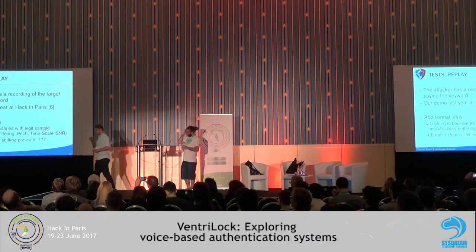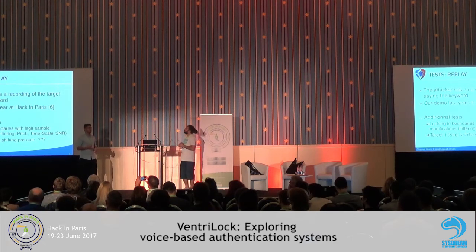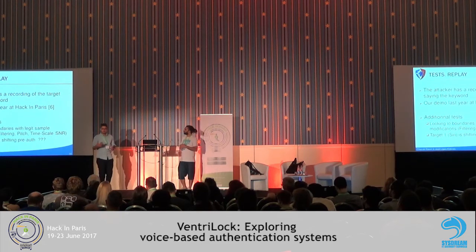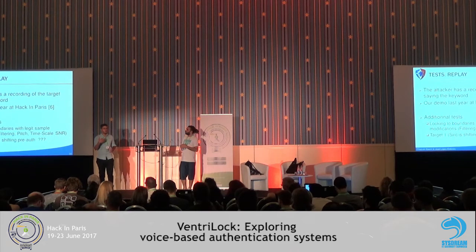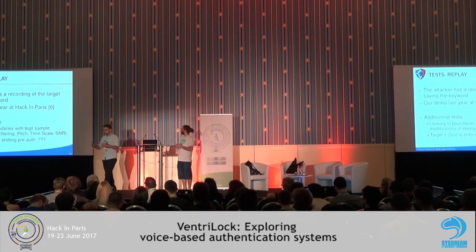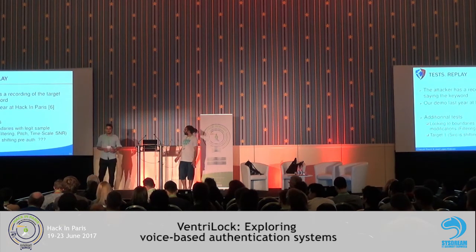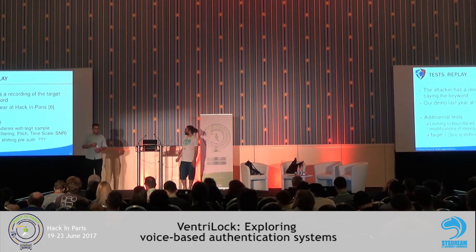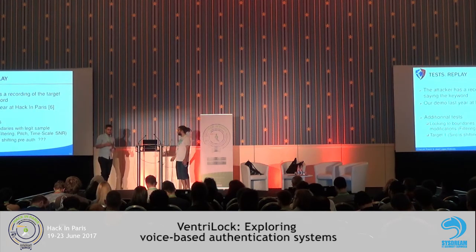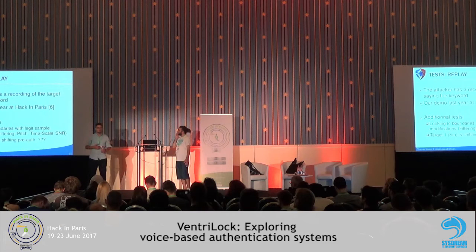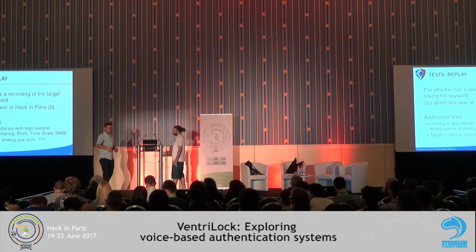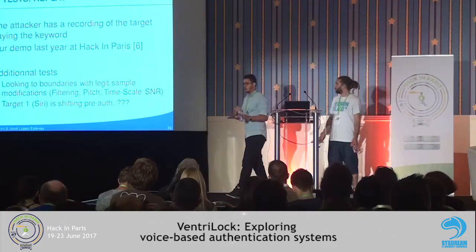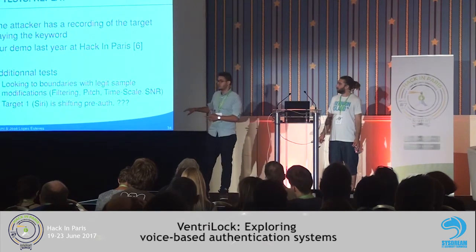From this, we decided to derive additional tests. If we have the legitimate user's voice sample, we tested it against smartphones, and we wanted to check the boundaries of those systems. We wanted information about how the target works and processes voice samples. So we modified the legitimate user voice sample with filters. We modified the pitch, changed the time scale, and added noise. We have been working on the signal-to-noise ratio. Interestingly, we have seen that for one of the targets, Siri, the model is shifting after authentication. So basically, by submitting the same sample again and again, we were able to authenticate against Apple devices. That was the first result. If we wanted to find the boundaries of Siri, we were not able to, because the model is shifting.